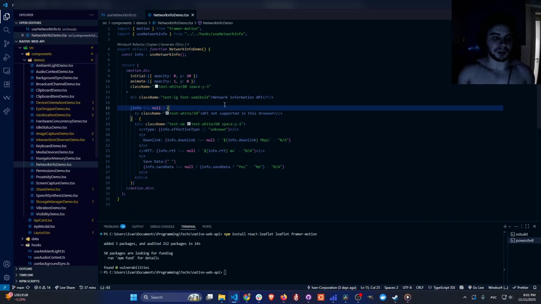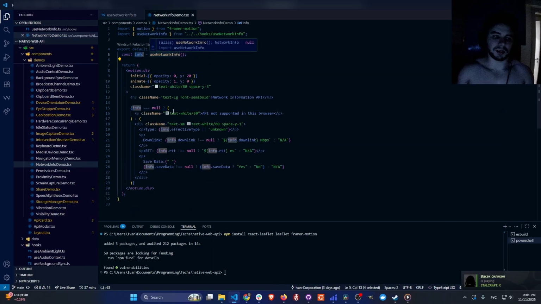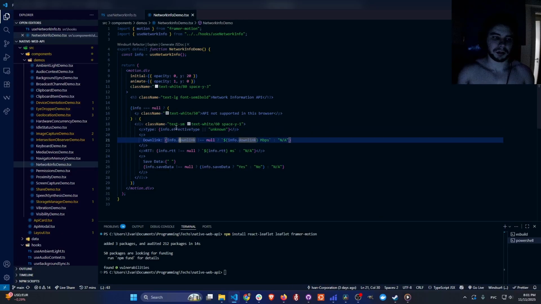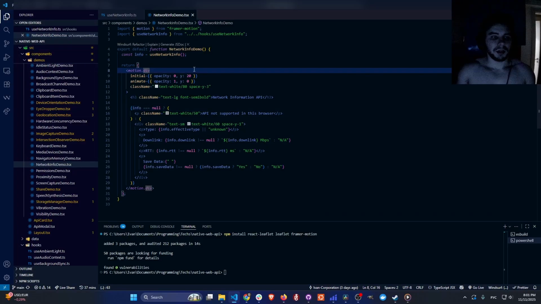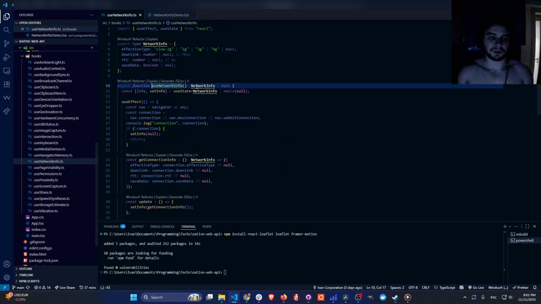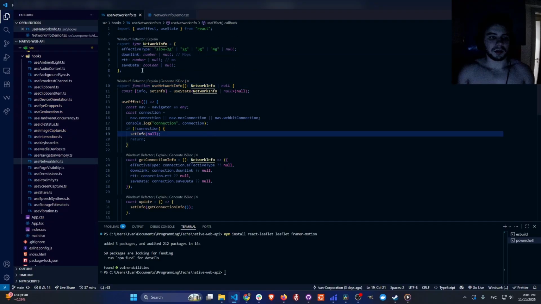And let's first check our demos. In the demo we have useNetworkInfo, where we just get all the info in an object. Info is just an object here that gets all this info inside. So it's not really interesting for us. Most interesting for us is NetworkInfo. Here we have NetworkInfo.